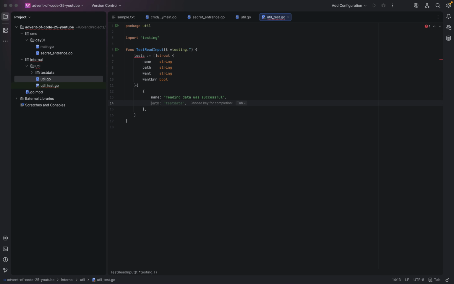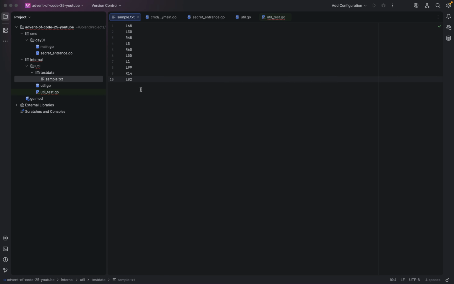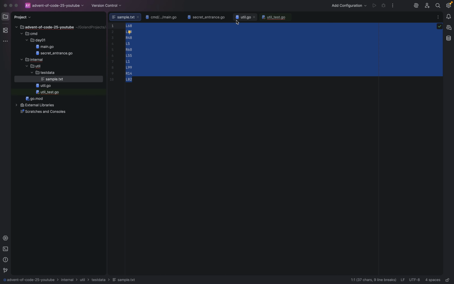Next thing, we have the path. Here the path is this one: test data, slash sample.txt. And what we want now is not hello world, but we want to check the actual input right now. So copy this.